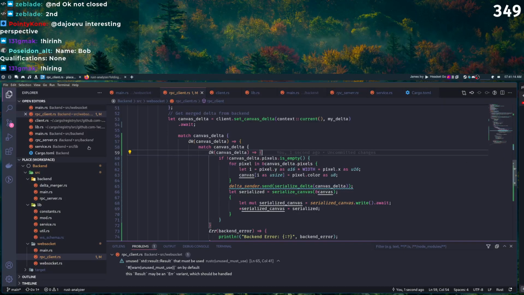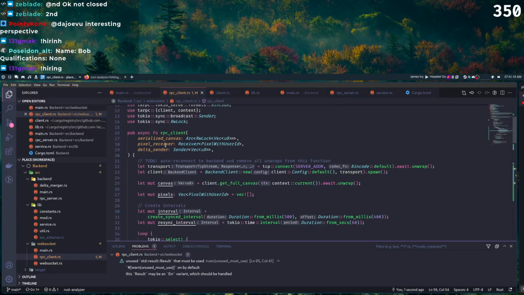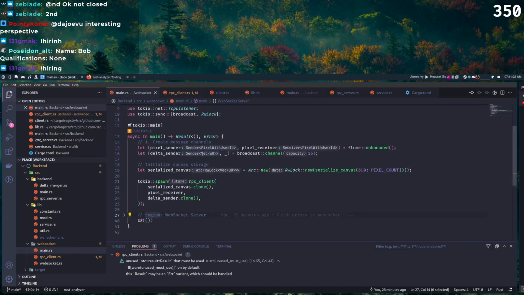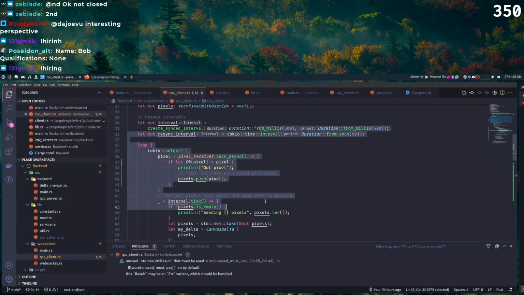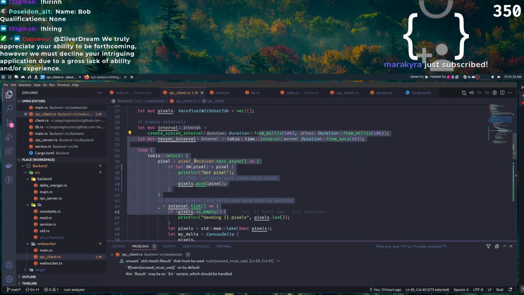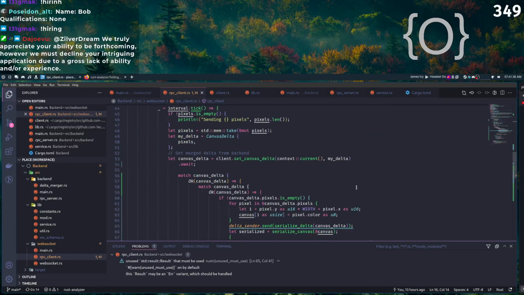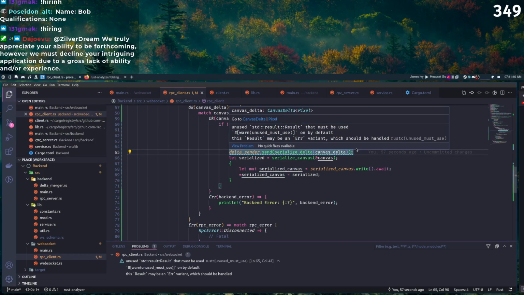Because if this is an error, it means that everyone's disconnected from the receiver, but that's never going to happen, because the Pixel receiver is here, and that's handled by the RPC client. I guess it could happen if the RPC client is currently reconnecting. I guess that means that I should try to retry this if it fails.